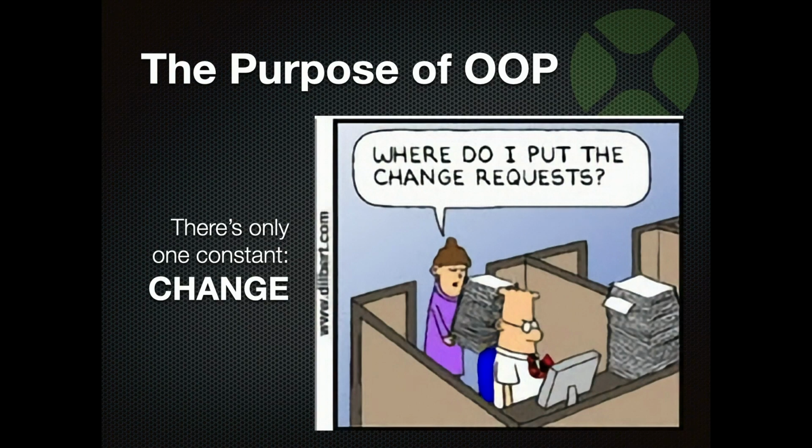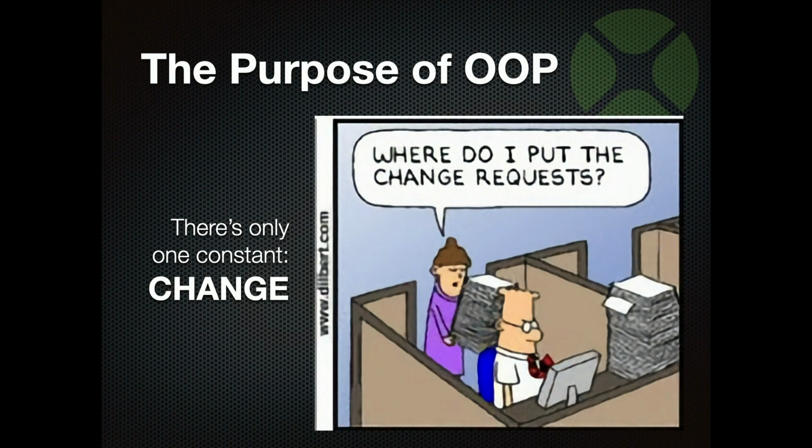The first thing that I came across is that the main purpose of object-oriented programming is to help you manage change. Change is the one thing that's always going to happen with all of our programs, right? Whether it's the client, or you yourself deciding, oh, I want to add these new features. It's easy to get a program working and doing what you initially wanted it to do, but it's much harder to write the program so that you can come back later and expand it and make changes without having to rewrite the whole thing a second or third or fourth or fifth or tenth time. So object-oriented programming is one of the biggest ways to help manage that. It helps you manage change.